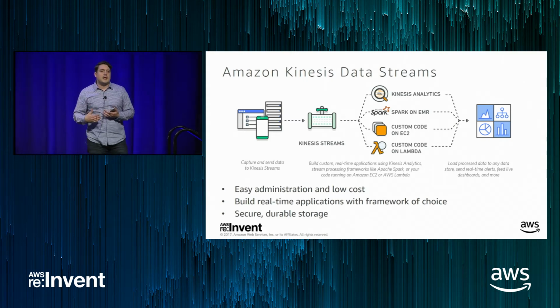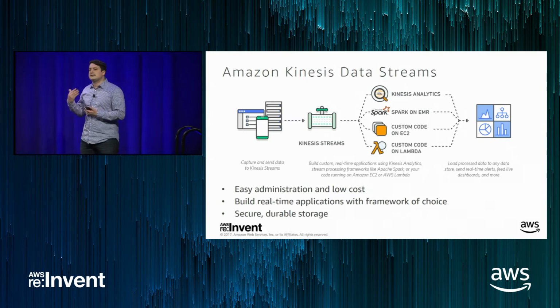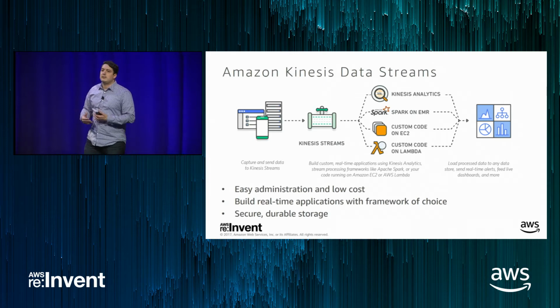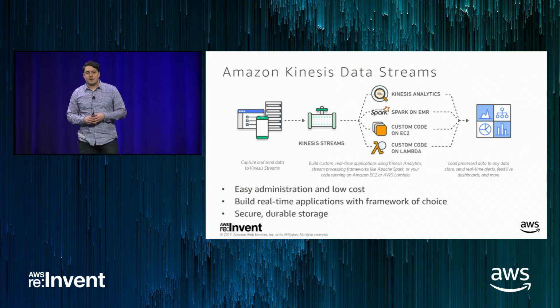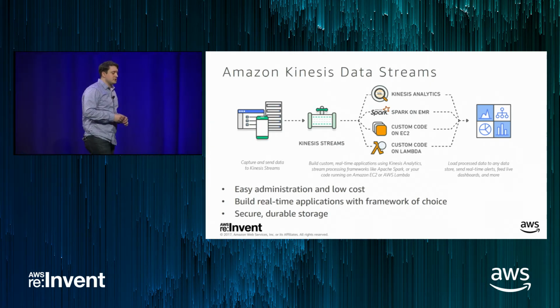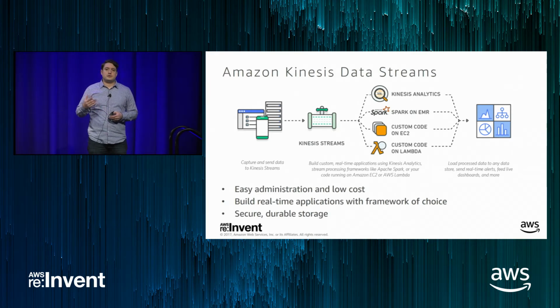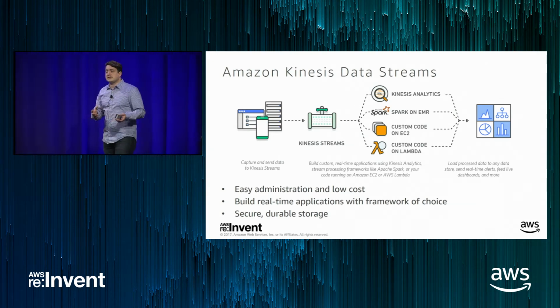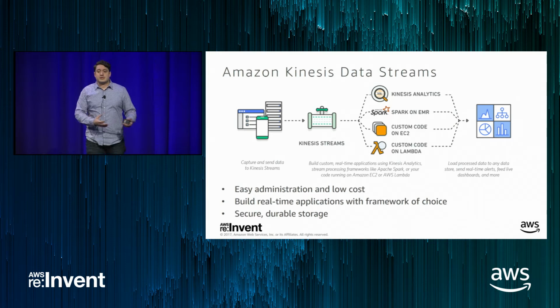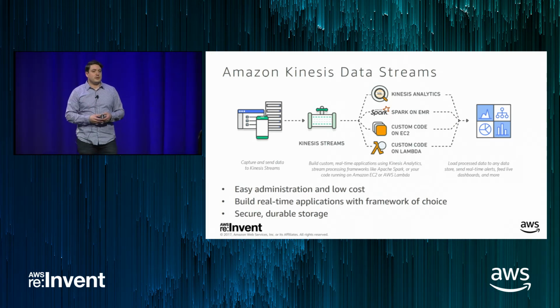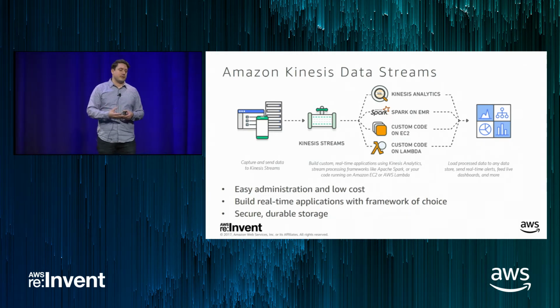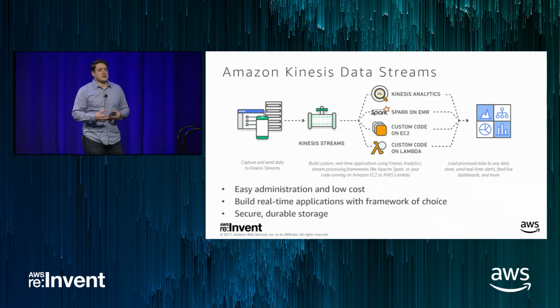Perhaps more primitive APIs than Spark, but it's very, very simple and scales very cleanly without a lot of complexity or components. Another very popular option is AWS Lambda. For those of you who are not familiar with AWS Lambda, it allows you to do serverless computation on a Kinesis data stream by attaching it as a source of streaming events. As new events arrive to the stream, they're micro-batched together, and Lambda functions are invoked where you can serverlessly execute your own code in your language of choice, be it Java, Python, JavaScript.